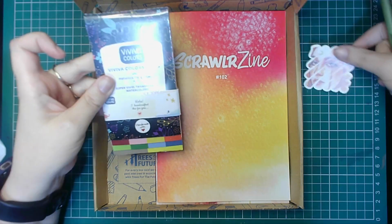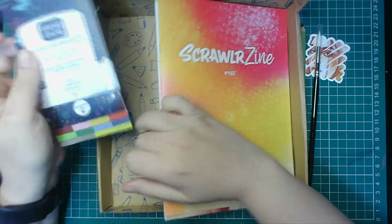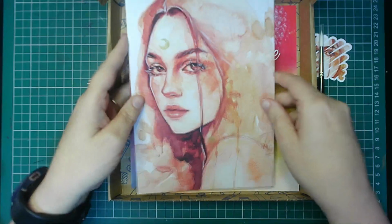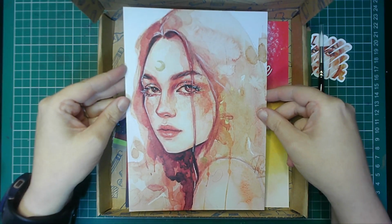Beautiful sticker there. Let's show you the artwork because I think it's hiding under here. And it is. Look at that. How stunning is that? Isn't she beautiful?